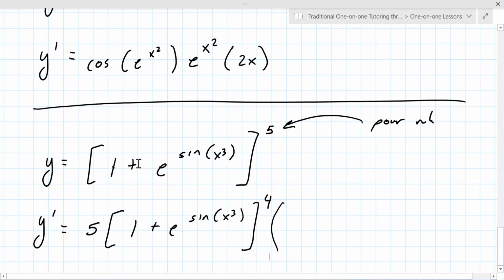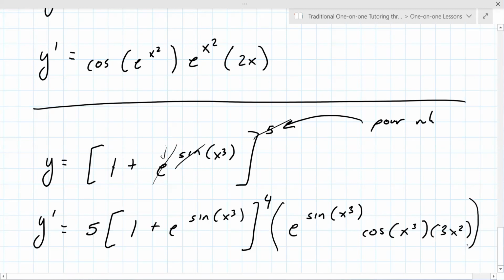So just e to the sine x cubed. Yeah, you keep it, but then you've accounted for the e. Sometimes students will cross out things that they've dealt with. I don't really like that, but it does help you navigate what you've done and not done. So if it works, please do it. Now you've got to deal with sine. What's the derivative of sine? It's cosine. Keep the inside. And then times 3x squared. Yeah.